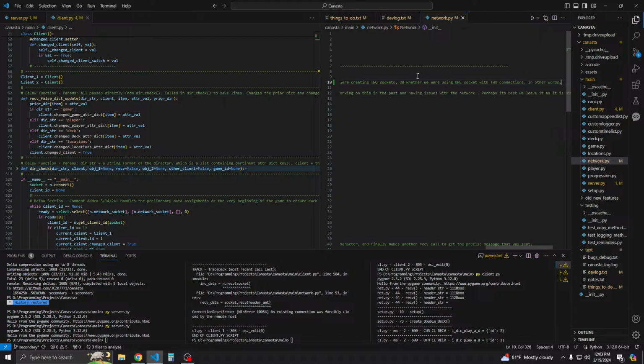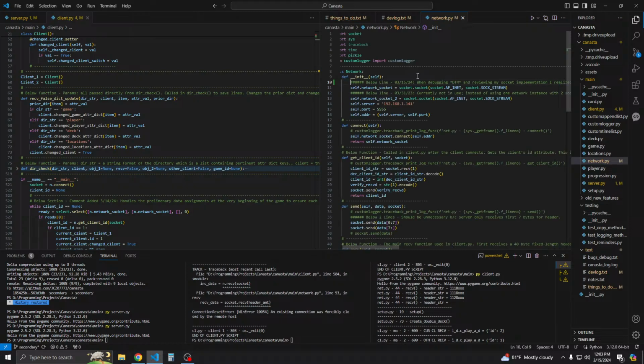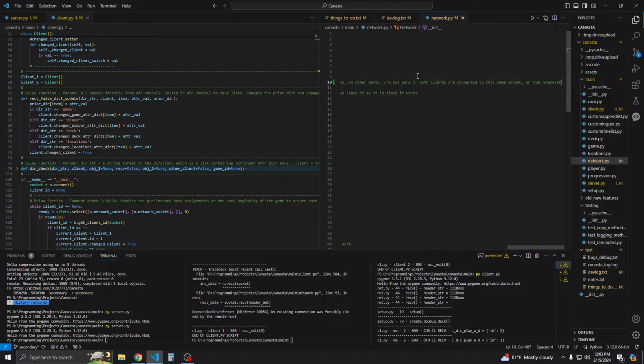In other words, I'm not sure if both clients are connected to this same socket, or whether, when we import in from each client, or however this would be executed, two sockets are created.